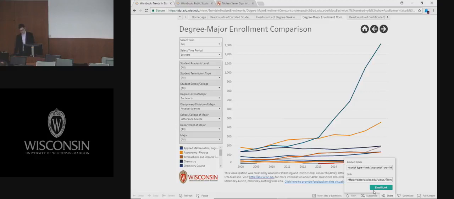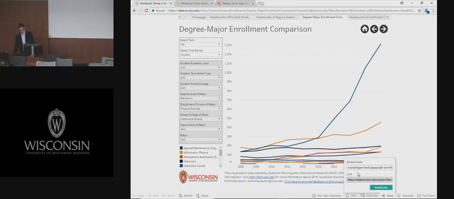I usually use the second option. You'll see it says link, and then there's this little box. And if you click in the box, it will automatically highlight all of the text of the link. And then you can just copy it, Control-C in Windows, Command-C in Mac OS. And then I can paste it into any application I want. I can paste it into Outlook if I want, but also Messenger, or I can put it as a link on my website or in a Word document. So that's the way that I typically would share a view.